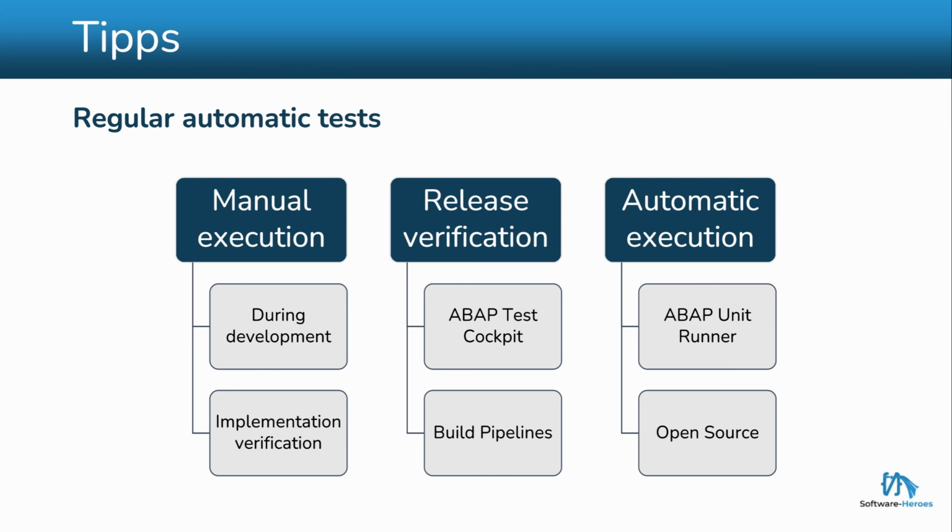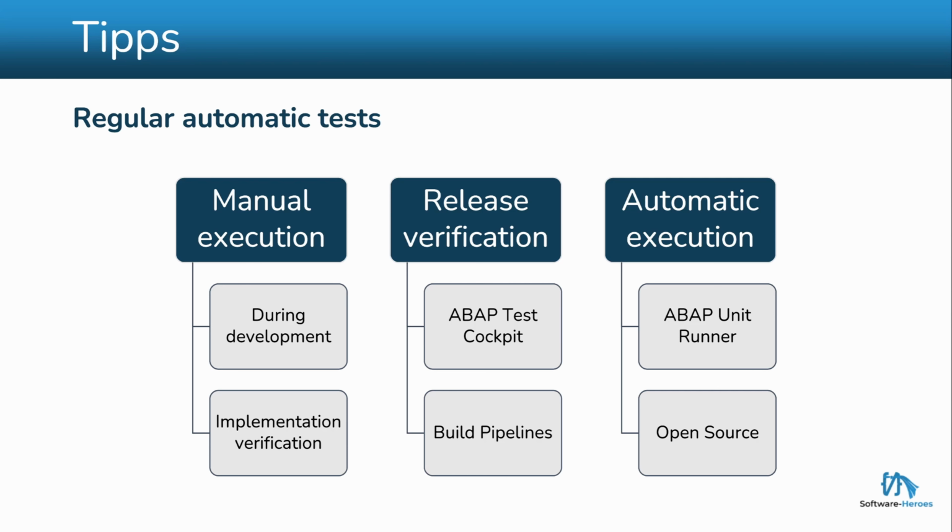Then we have the topic of the automatic execution of unit tests. This means we regularly run unit tests on entire packages, or perhaps even the complete system to validate whether the system is still error-free or whether, for example, changes within the system have caused problems elsewhere. For instance, we might change an interface or structure, which in turn has no effect on our local tests because we have adapted and extended them accordingly. But perhaps someone else in their development uses exactly that structure, so their development would now encounter errors. Therefore, it makes perfect sense to regularly run unit tests beyond just one's own package to validate the entire system.